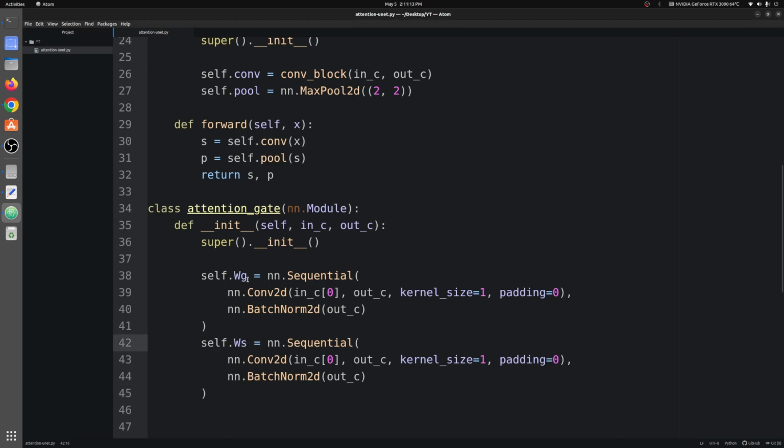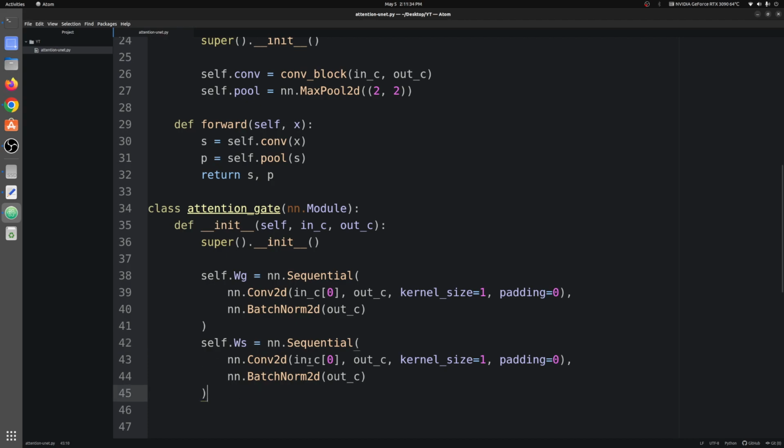Okay, so see, I've made a mistake. I think this wg here refers to gating and s refers to skip. So I hope you understand it, don't get confused. This previous input from the previous block is the gating, and s refers to skip connection. So I think in the slide I made a slight mistake. I hope you can adjust that.